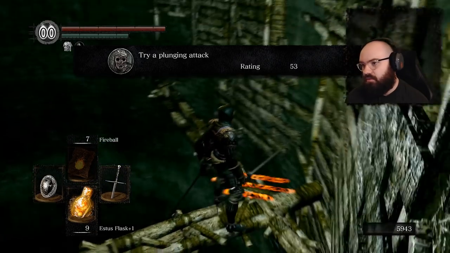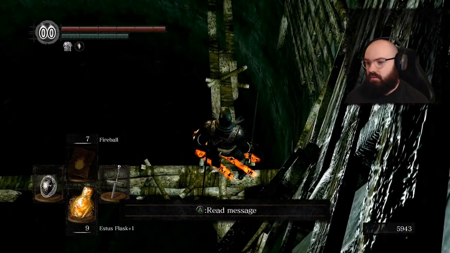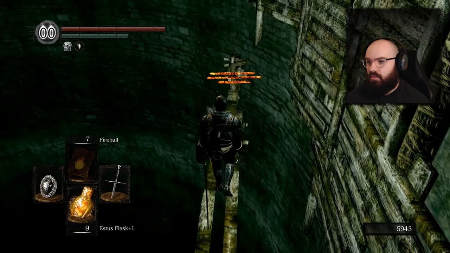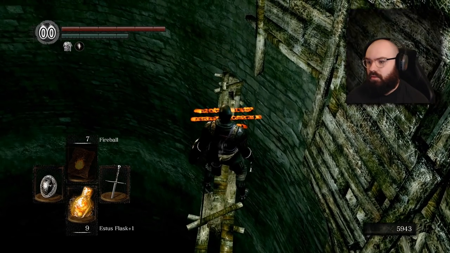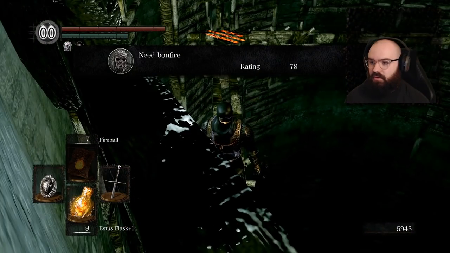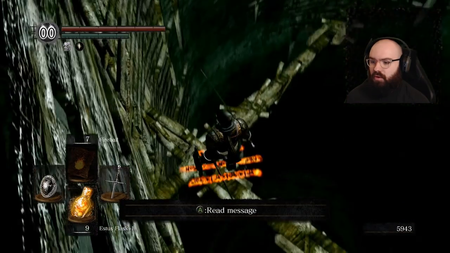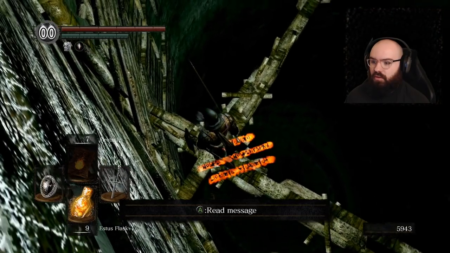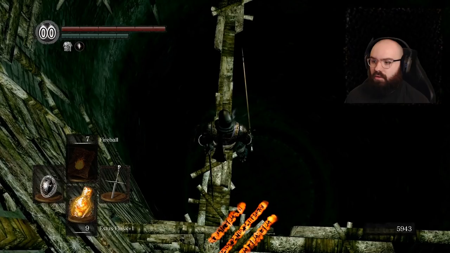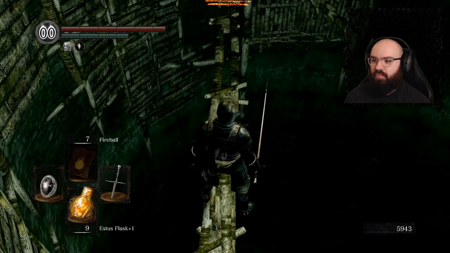There's nothing even down there. If I plunge, that's a troll. That'll kill me. Need bonfire. Need bonfire. I'm not plunging. Yeah. Because I can't see anything. There's a chest there. Oh, like, I have no idea. I'll just plunge to my death.